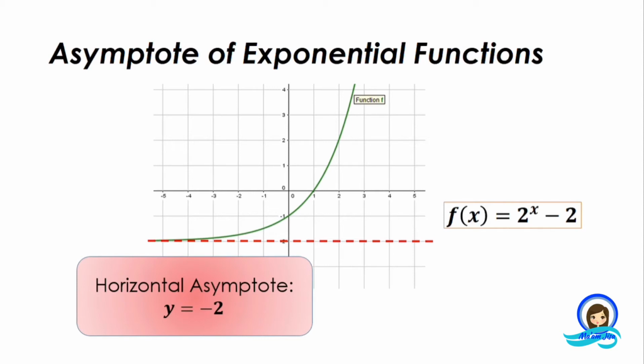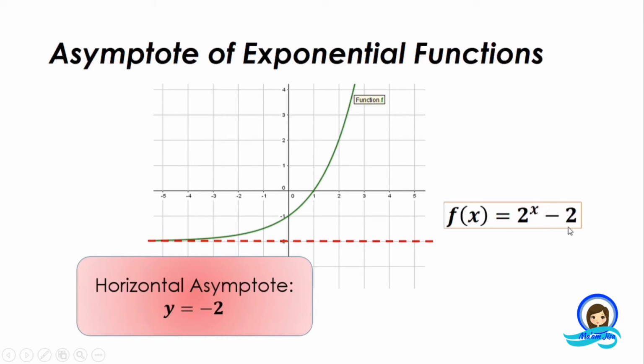But I'll share a technique. Even though there is no graph presented, you will still be able to identify the asymptote of exponential functions. How? The number that comes after this expression, where there is the base and an exponent variable.